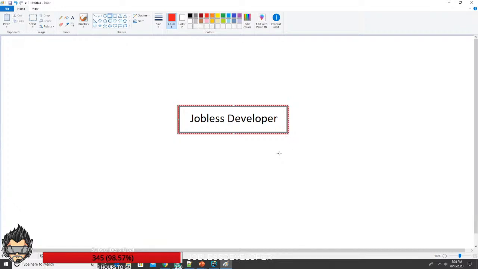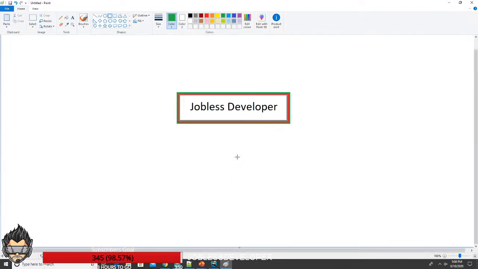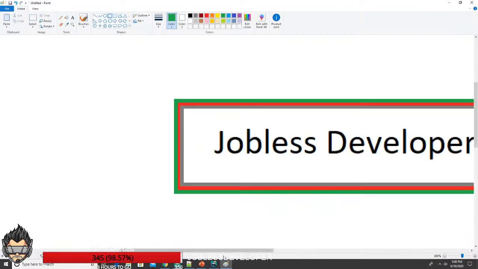And what if you have an outline? If there is an outline, then you will have another thing outside this border, represented like this. In order for you to understand this, let me zoom that out a bit. So this is how it will be represented.